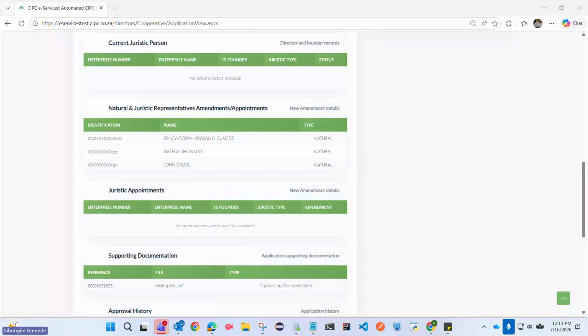I see somebody asking if they made a wrong choice. Unfortunately, if you made a wrong choice, you will have to come back or call so that they terminate your application. There's nothing you can do in the front end on your side with that application because you already sent it.